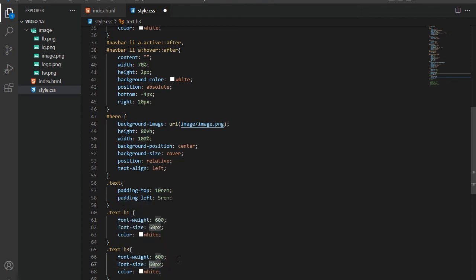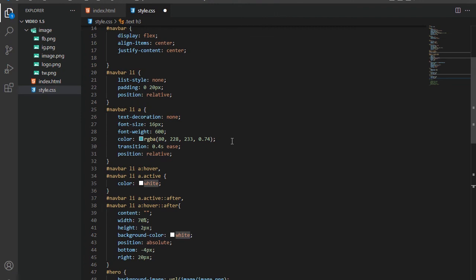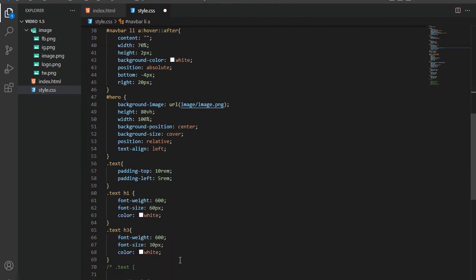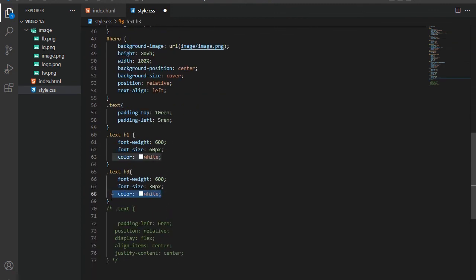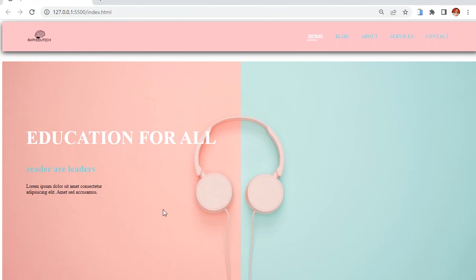Let's change this to 30 and change the color. Let's change the color to that blue color. So we'll just copy this color here. Ctrl C. Remove the color from here. This white color. Just Ctrl V it. Ctrl S. So if you go back now, we have something like this. Okay. I think the padding between them is okay, but if you don't want, you can change the padding also, like decrease the padding between the two of them. But I think it's okay here.